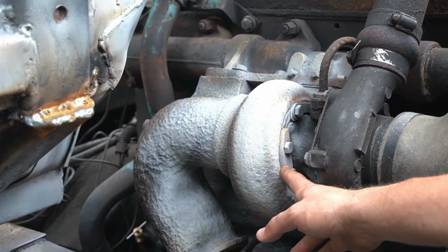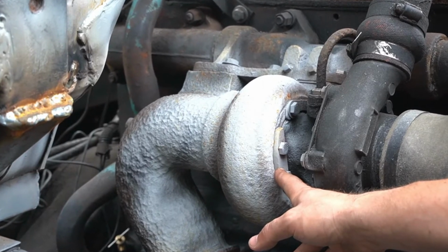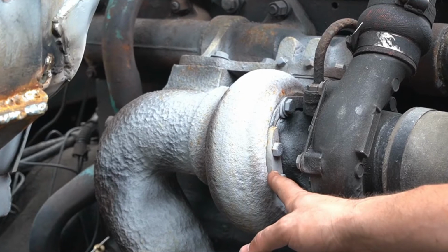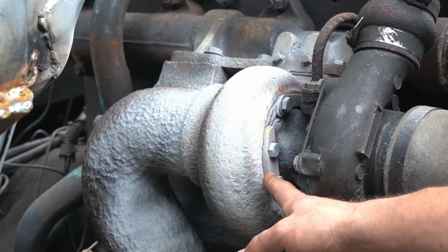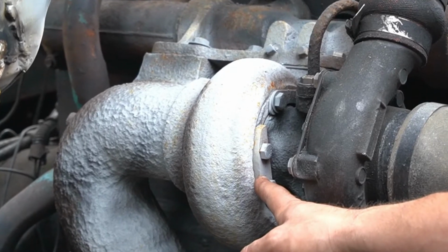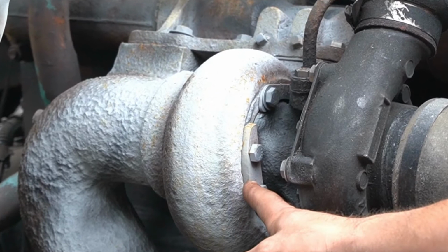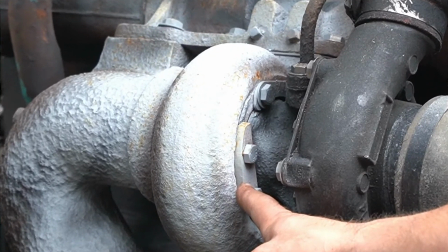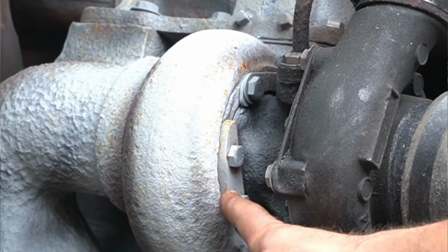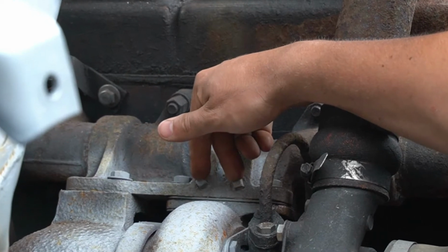Yeah. Over on this side we've got the turbo, and I actually had to disassemble the whole thing because I broke most of the bolts inside it here. Now they're all replaced. They're all stainless, so they won't break off again. I also put the anti-seize on it again. That will just make sure that these never break off again. Also had to re-thread these little plugs here on the exhaust.